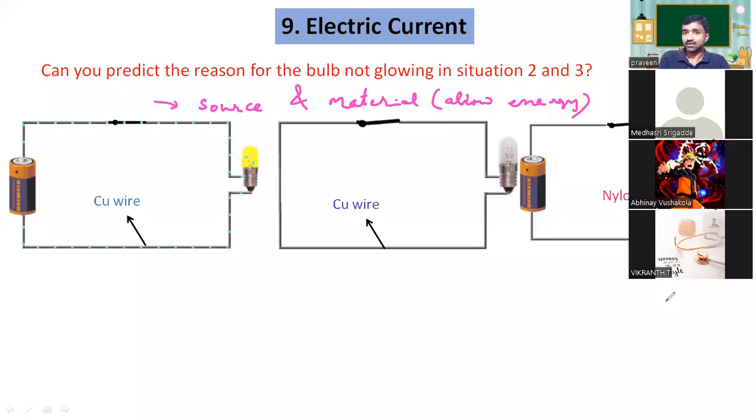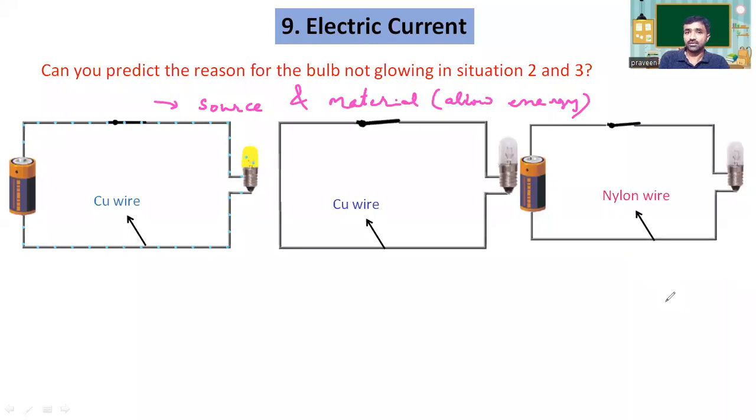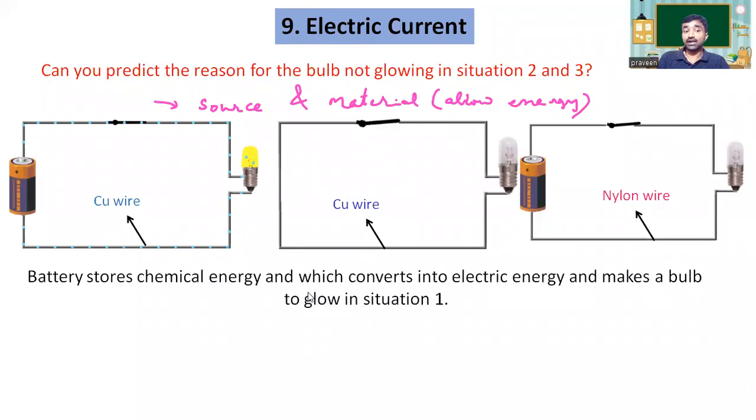How to think in understanding, right? So like this you need to think. Then we are trying to answer now from these three situations. Here in the first situation, why maybe the bulb glowed? Because of the battery only. The responsibility is what? Copper wire is there, okay. I am not thinking about that copper wire.